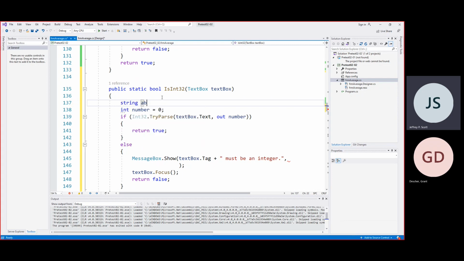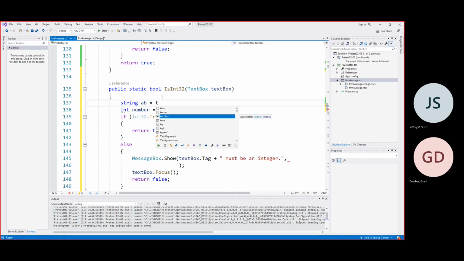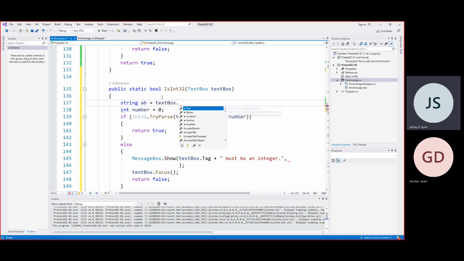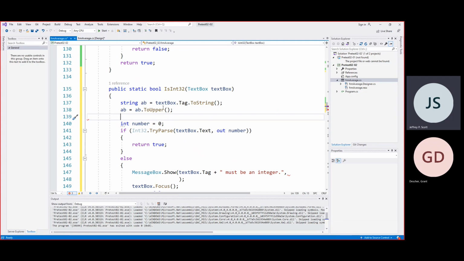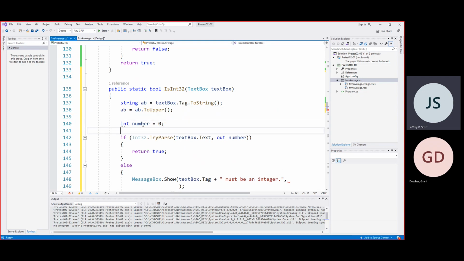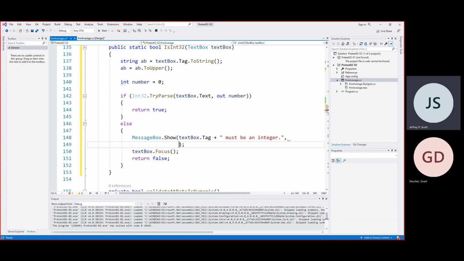Okay. So I'm going to come in here just like I did before. I'm going to do string AB equals text box dot tag dot toString, and I'm going to say AB equals AB dot toUpper. That'll allow me to put that in uppercase. And then up here we're just going to put in the same kind of thing. So I'll put in AB.